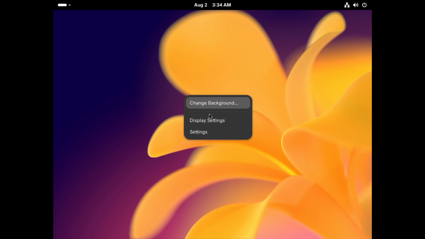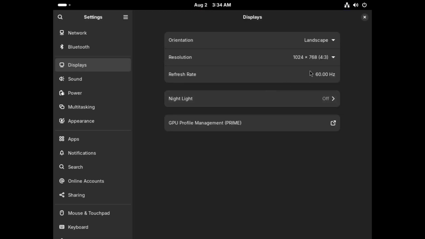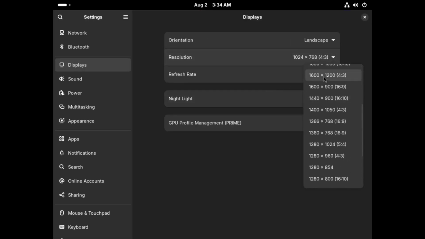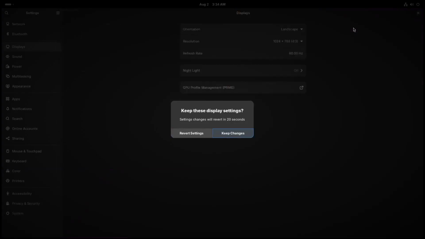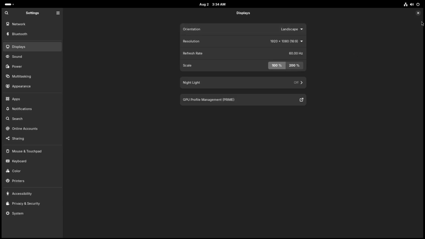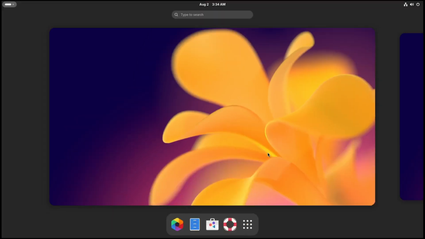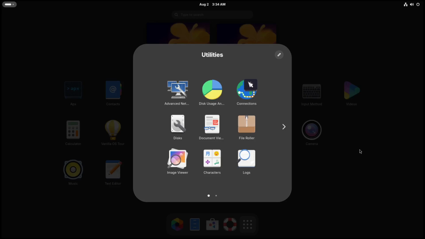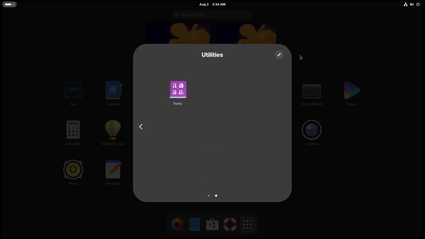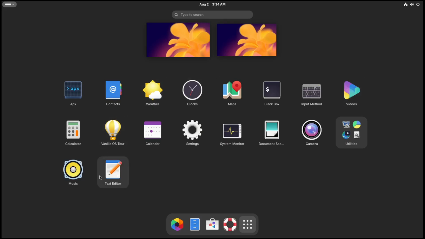Okay. Is the display settings all weird again? This is my life. So what do we got installed here? Not a whole lot. This is all the normal stuff. So is there a software store or something?